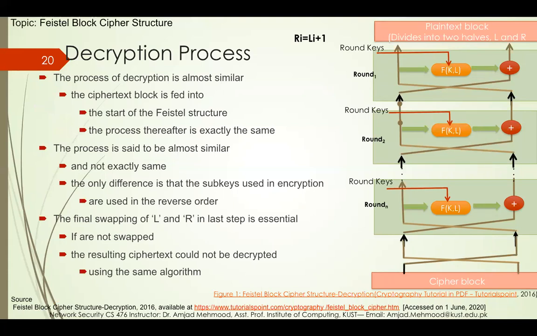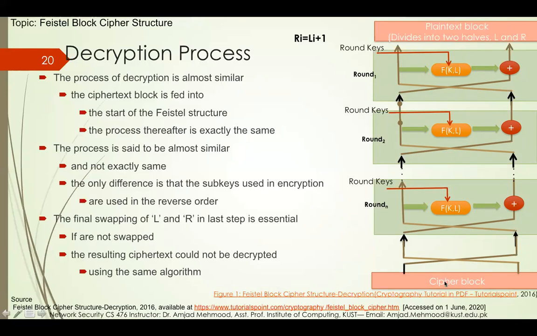As you know, the sender has received plain text and has divided the plain text into two halves. R will be passed to the next round, to the next L, without any change, whereas on the L you perform the process of encryption on the R plus the sub key generated from the original key, and XOR with the left to provide it to the next round R.